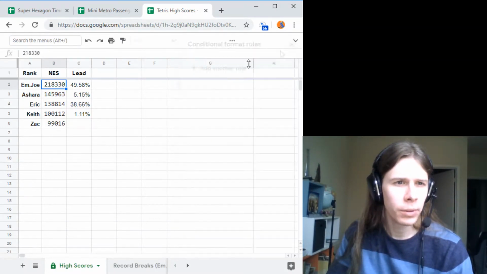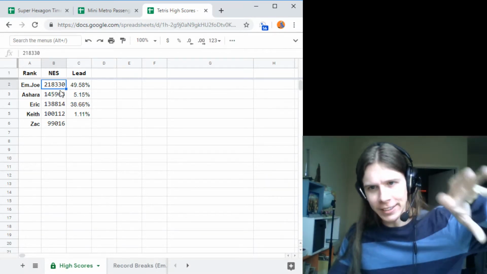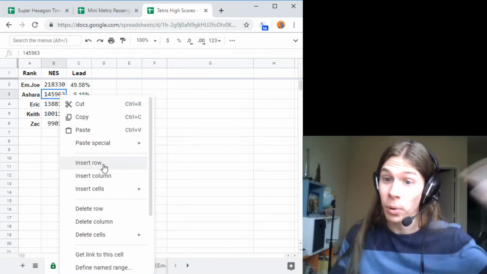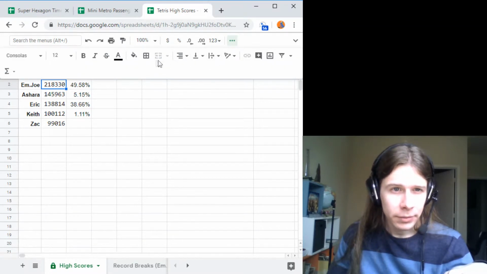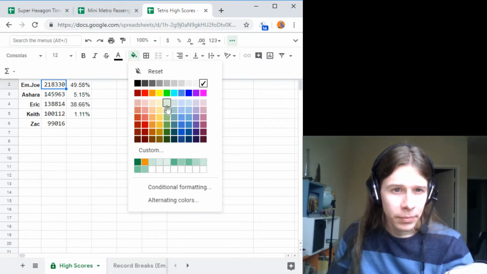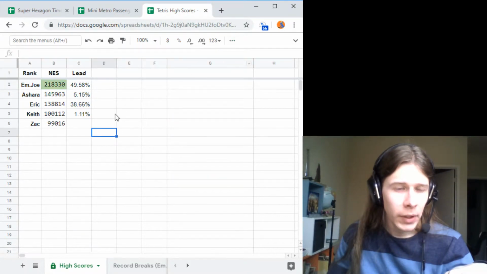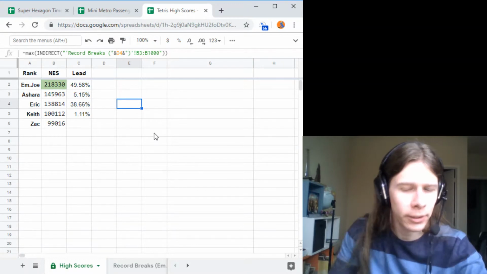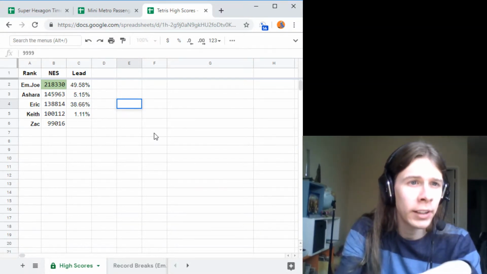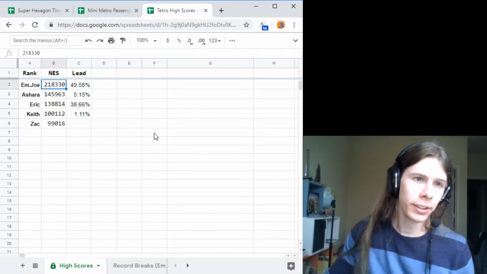Delete the rule, delete the rule. I don't technically need those anymore because it is sorted. Before, that was so that you could easily pick out whose was highest, even though it wasn't ordered in that way. Okay. And if I were... let's see, I guess I would take this one and make it be a big number, 999999. Yep, that works fine. So now I know that's a thing.